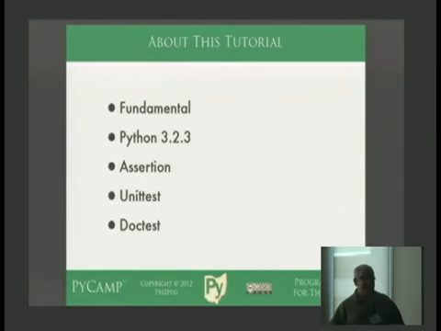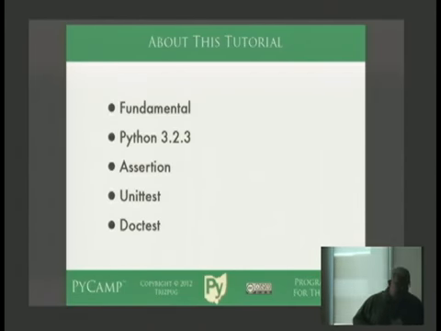If you have Python 3.2 installed, I highly encourage you to download the code, expand it out into a directory. It will be called PyOhio, and then go ahead and make a virtual environment on top of that with Python 3.2.3 or Python 3.2 of any sort of minor revision, and we should be good to go. And if you don't want to do that now, just follow along with the talk. All the demonstrations we're going to do are going to be on these slides.